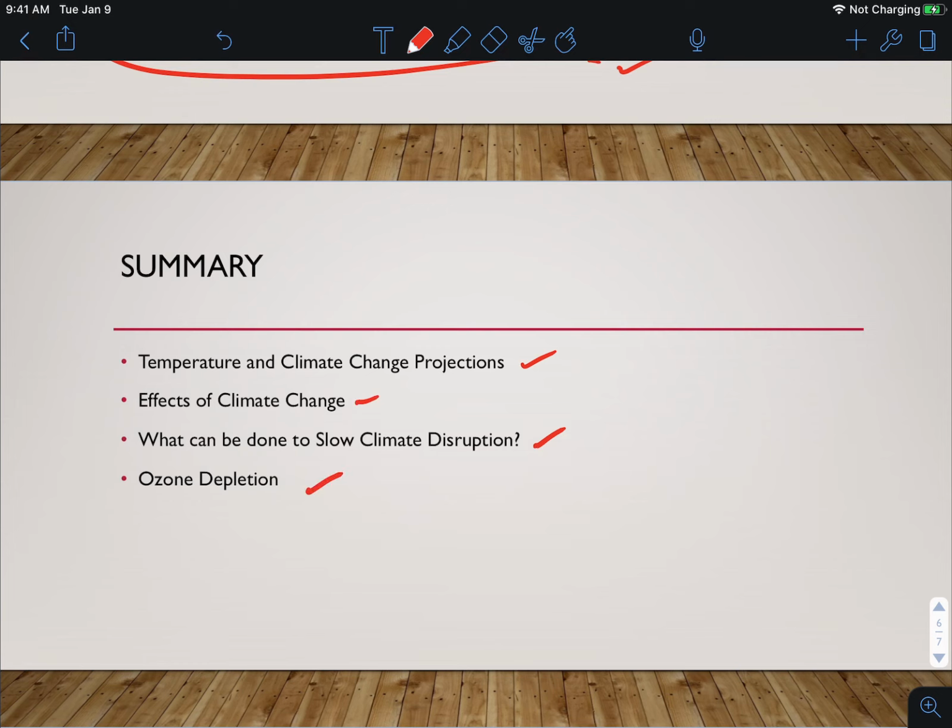And lastly, you should know what causes ozone depletion, what the culprits are, the CFCs, and read about the Montreal Protocol. This is a success story, in some ways an environmental success story, that the world came together and was able to come to an agreement with this treaty. And there's been numerous treaties since then, or amendments to the Montreal Protocol. Countries have met, and we've been very successful in helping the ozone layer recover.